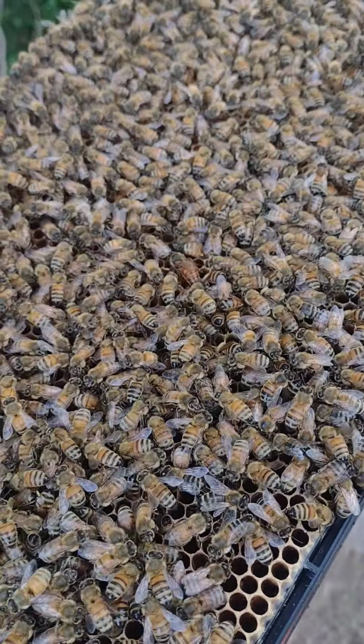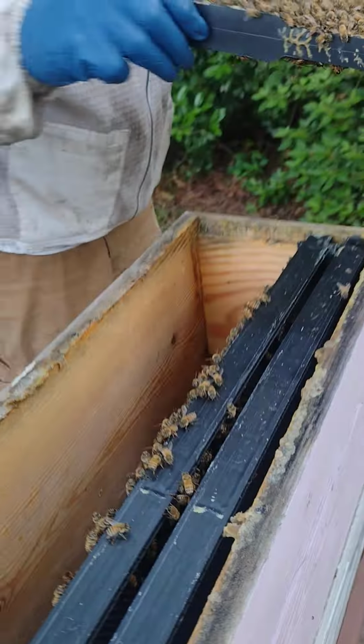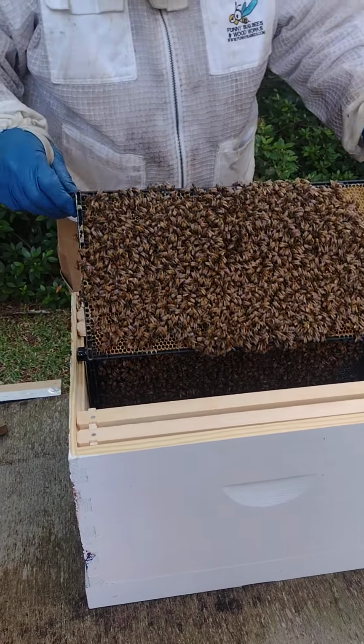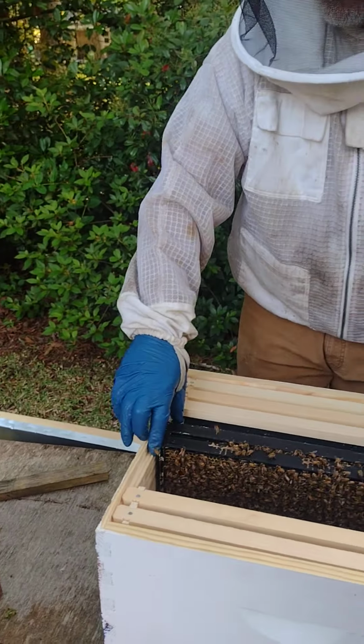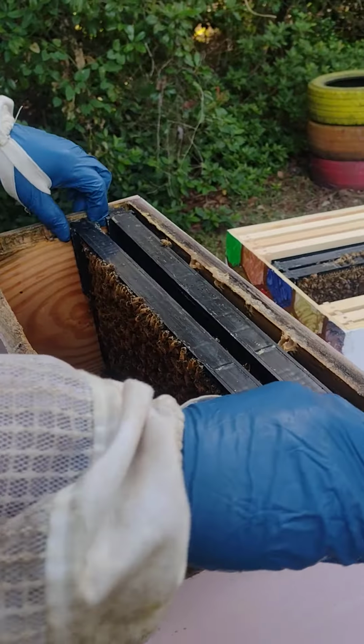All right. We'll know in a couple of days. There's your queen. Oh, spotted her right away. In the box. We'll mark her next go-round. All right. We're not going to mark her right now. She really stood out from the rest. Sometimes she can be hard to find. There you go. So we got three frames of bees in this swarm.